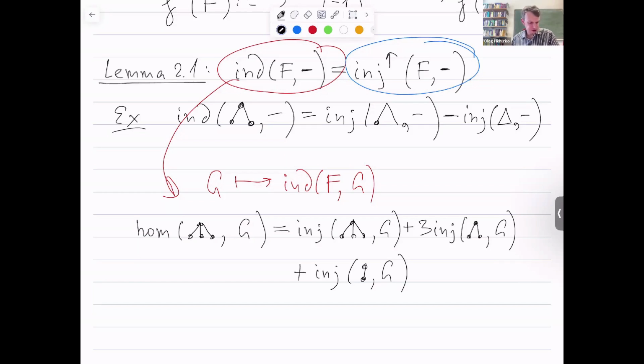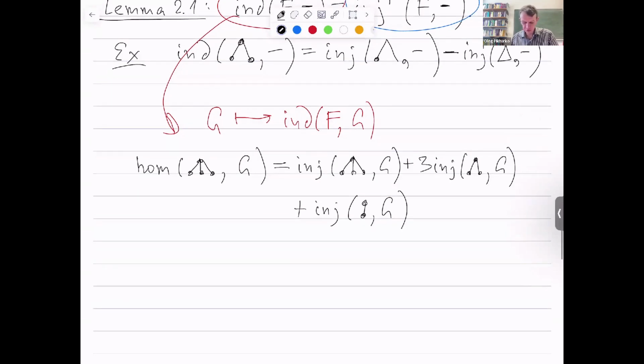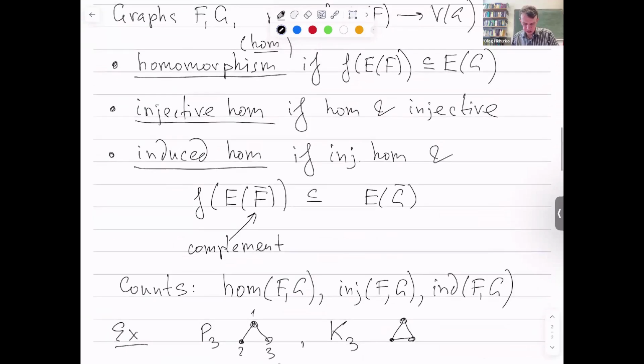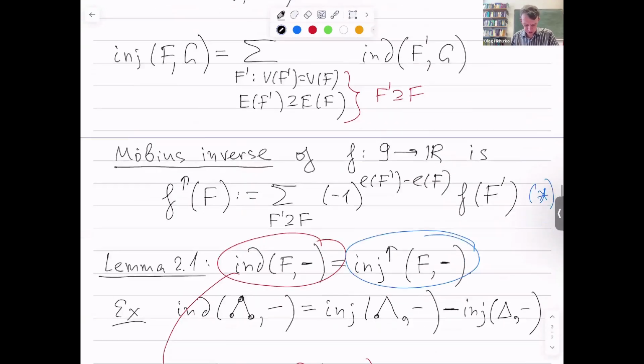And then there are some similar formulas for how you can do the converse. So maybe I won't write it, but it's possible to write it. So what I wanted to say is, I defined three kinds of counting parameters, but in some sense, up to some transformation, they're all equivalent. So if you know one of them, then you basically know the other two. So that was the takeaway message from this part.